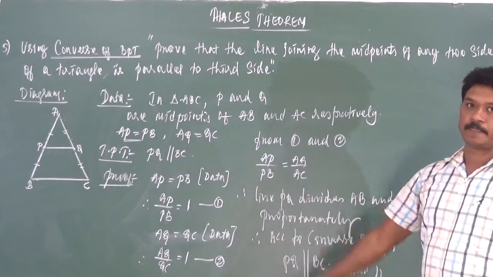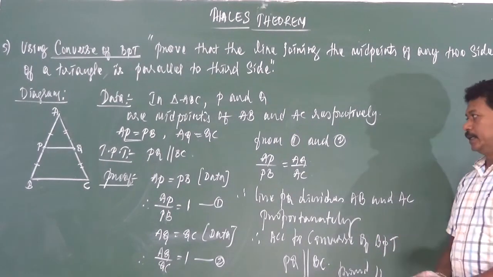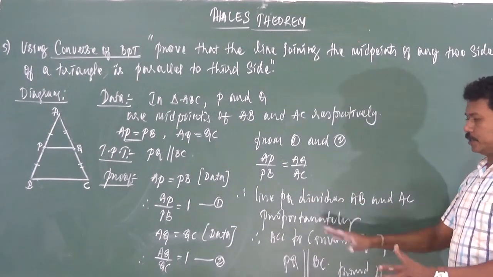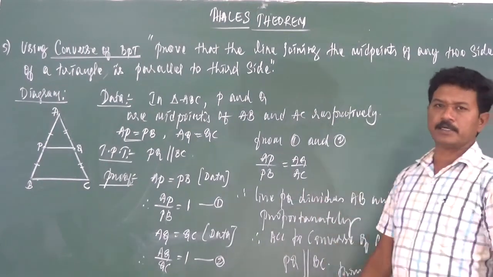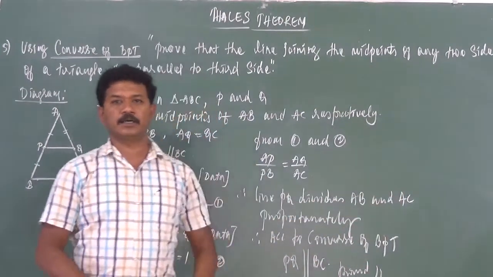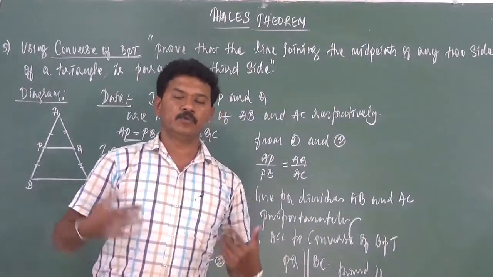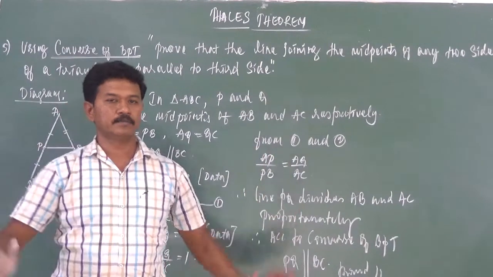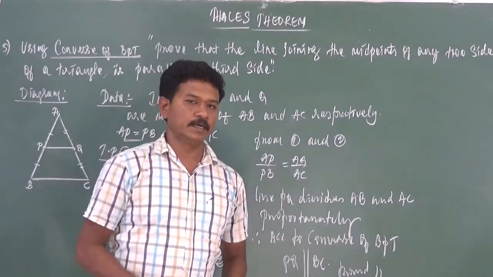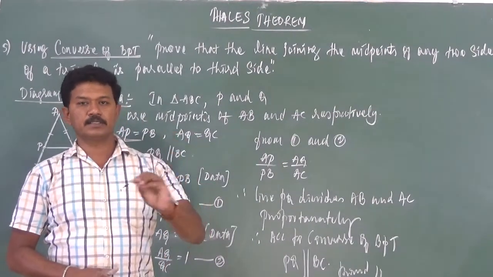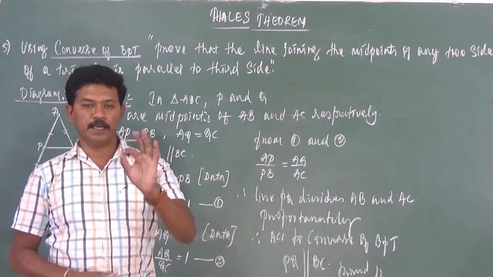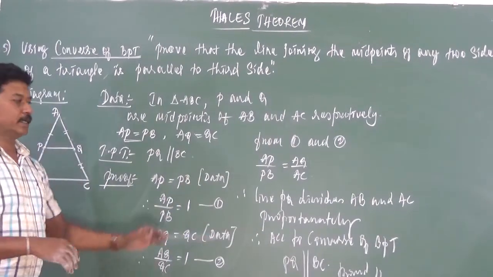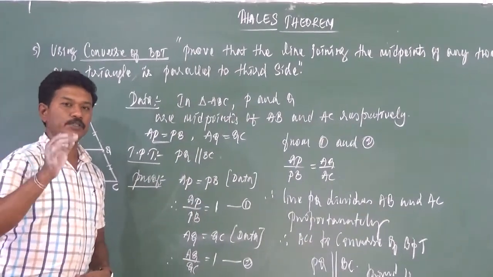So this is how the proof is to be given. Follow all the steps, don't miss things, and write the reason wherever required. Take equations 1 and 2, compare them, and present in a very systematic manner. Most students think, I have done the entire problem, I have got the answer, I should get 100. But reaching the answer is not important. How you reach the answer plays an important role. This is what we call discipline in geometry. Whoever has discipline in geometry will learn good geometry.